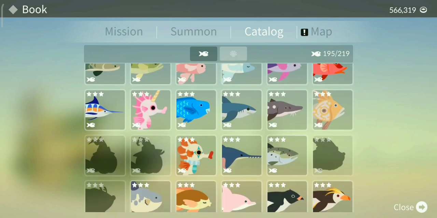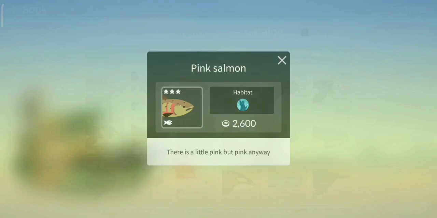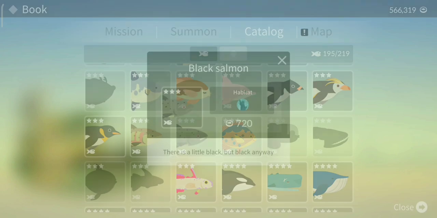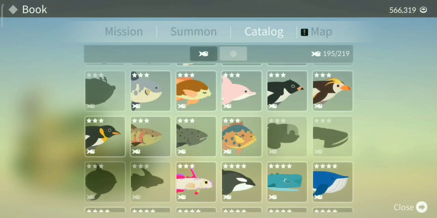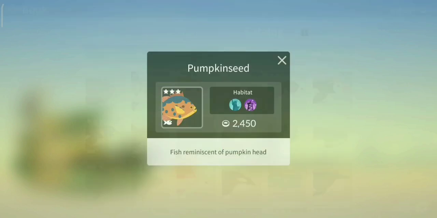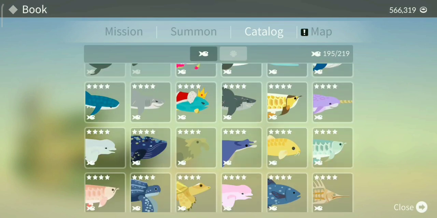What else? What else? What else? Pink salmon. That was a little pink, but pink anyway. I mean, makes sense, I guess. The black salmon. That was a little black, but black anyway. Okay, I guess these are brothers, I guess. I don't know, man. Pumpkin sea. Fish reminiscent of pumpkin sea. A pumpkin head, okay? Anything else?